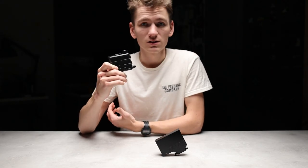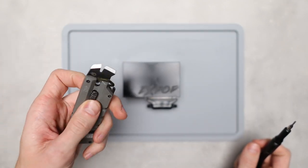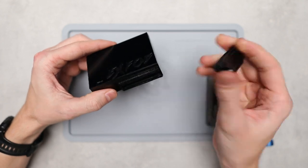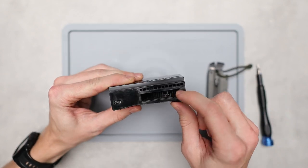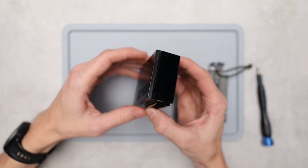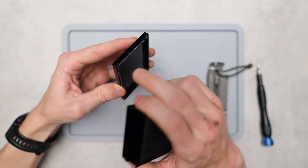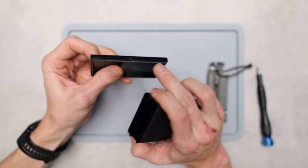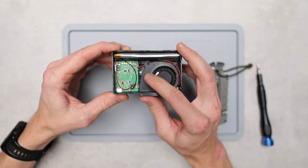User repairability is also a big factor for me when buying a new device, so let's crack these open and see what's inside. We'll start with the XFog, which has been on the market for already five years and many consider it the original. To open up the XFog you need just two tools: a T6 Torx and something to pry — and hope for the best that you don't break it. The adapter can be easily removed, but the only way to open the unit itself is by prying the lid open. It's entirely glued across the perimeter — so good luck opening this, it's definitely not very user-repairable.